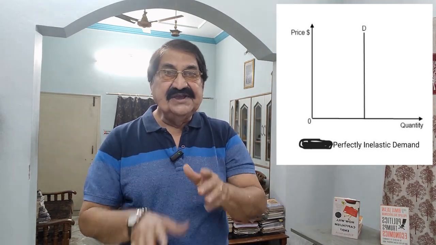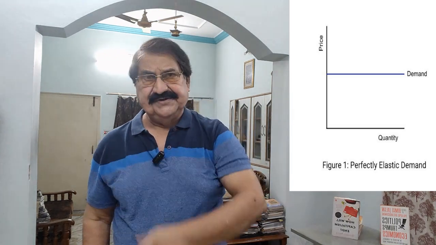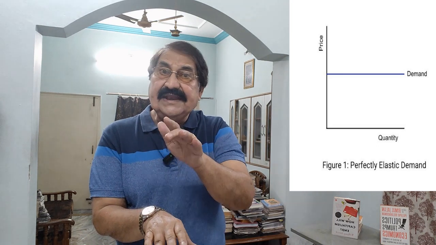Last but not the least, that is the perfectly elastic demand case, where a slight fall or rise in price leads to a significant, that is infinite change in quantity demanded. That is a slight fall in price, the quantity demanded will rise infinitely, whereas a slight rise in price, the demand will fall to 0. This is a very rare case. This takes place only under perfect market, where all goods are perfect substitutes of each other. Under perfect competition only, that can become a reality, although perfect competition itself is a figment of the imagination of the economist.